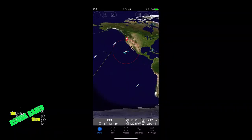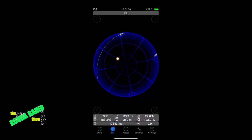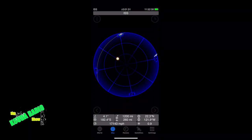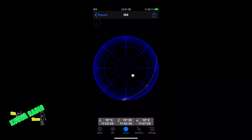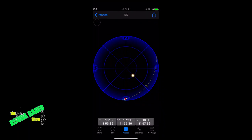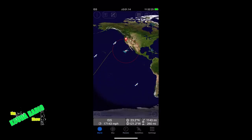Let me go back to camera one and the phone here. This is the ISS actually coming into view, and on this screen you can see the ISS is coming in from the south, and I guess it's going to make a northerly path. It's a pretty low pass, so anyway, Craig, tell us about software, antenna positioning, everything that you know. Fill me in. Make me an expert.